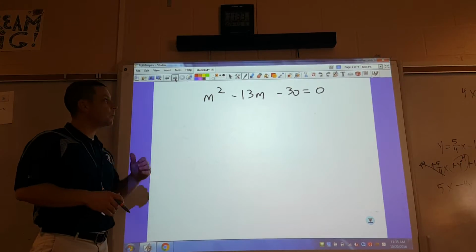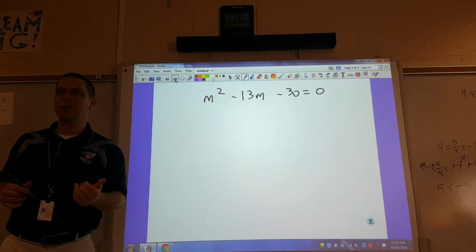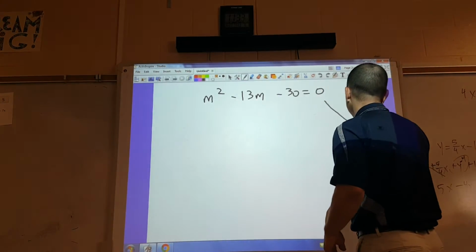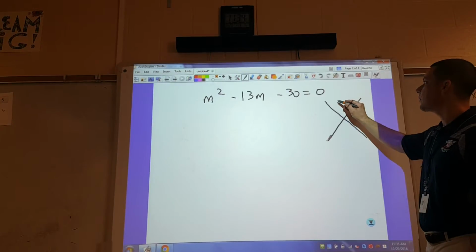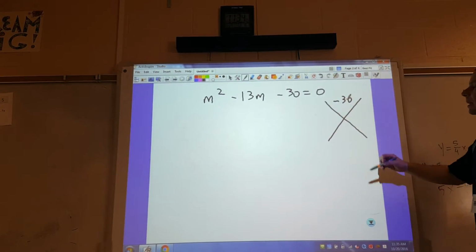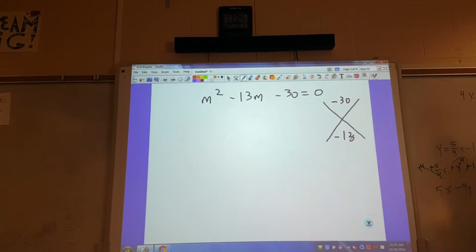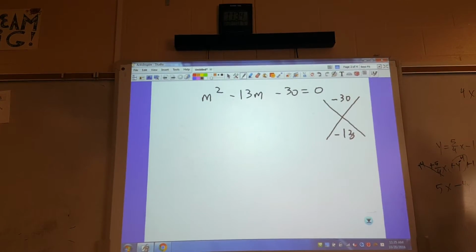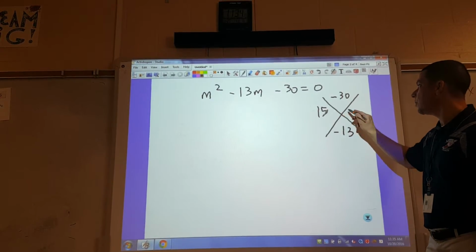So we are going to factor that. We'll use the diamond. Some of you probably can go ahead and factor that without even using the diamond, but we'll go ahead and write it out with the diamond format. So we put our A times C up top, which is negative 30, and then on the bottom we'll put our B value, which is negative 13. So we're looking for 2 factors of negative 30 that add up to negative 13. And that would be, what, 15 and 2 are our numbers.